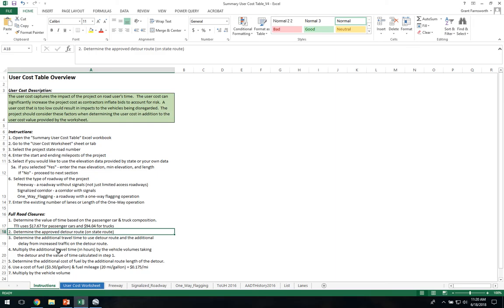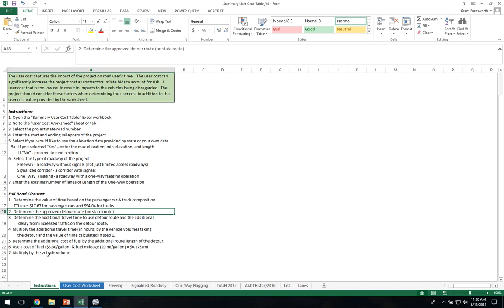And so depending on what your value of time was, and your volumes, so you would need the volumes going across the road, you'd have to multiply that to get the user cost going across. That's just a high level. I'm not going through the actual calculations, but hopefully that gives you the theory of how to do a full road closure user cost. We also sometimes add additional delay if there's already existing traffic there that has normal delay. Adding detour traffic can exacerbate and aggravate delay, so you can add additional cycle failures of delay.